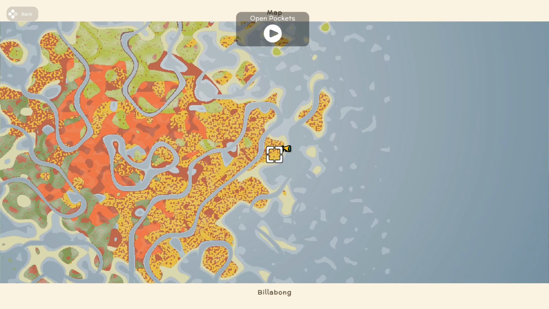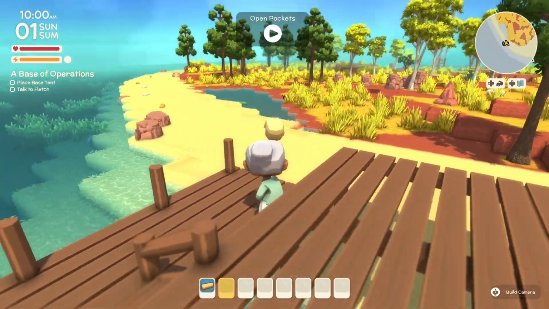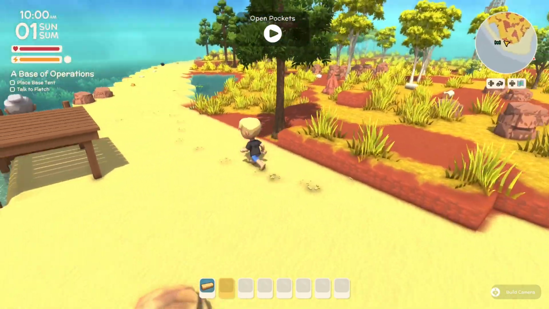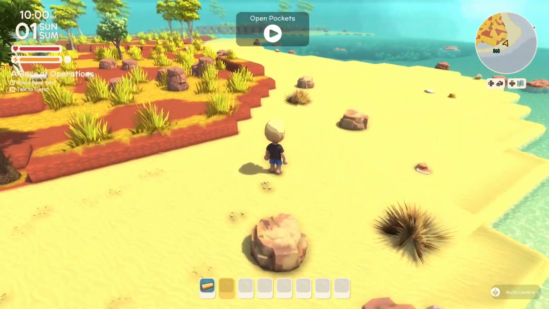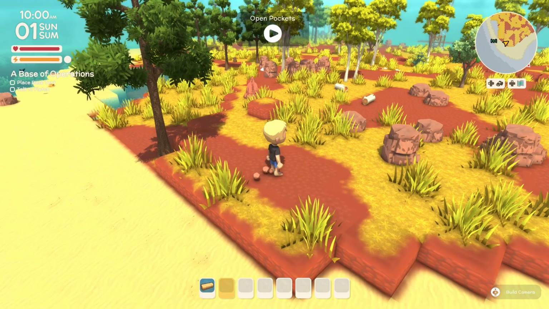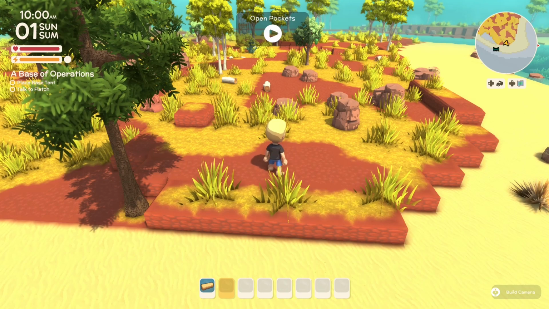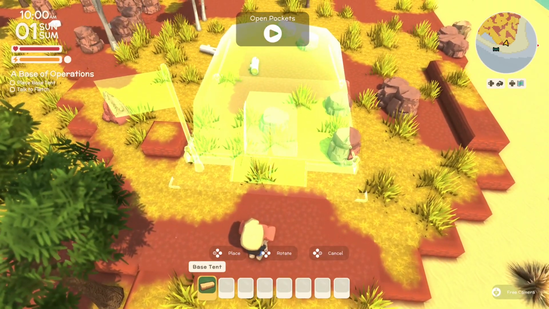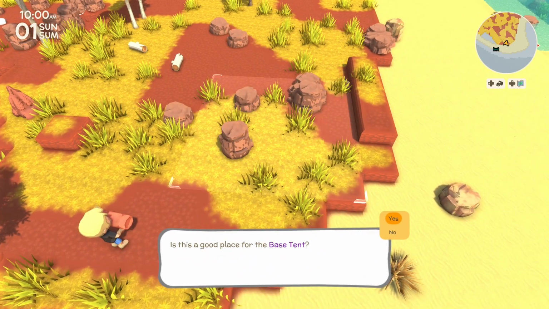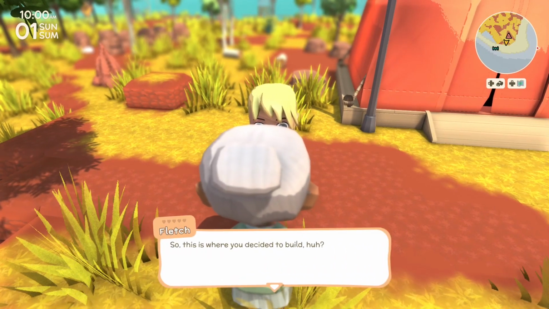Map looks pretty intense. Do I want to start here? This is pretty big. So I reckon I can get most of a town on here. Does she want a beach view? Oh, there you go. Oh, that's our base. Yep.